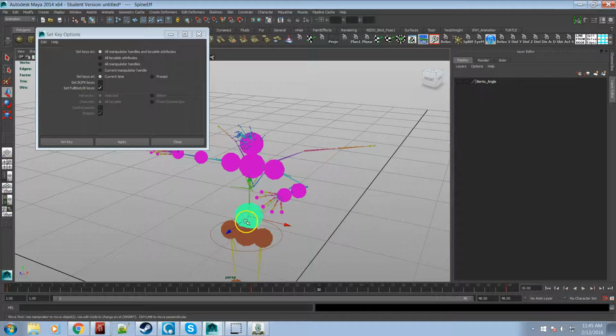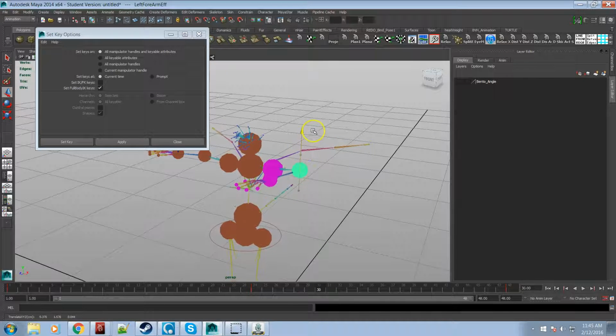Now you'll notice that all of these have been keyed using this system. So you can come in here to the elbow and come here on frame 30, and you can move the elbow up. And it automatically sets a keyframe.